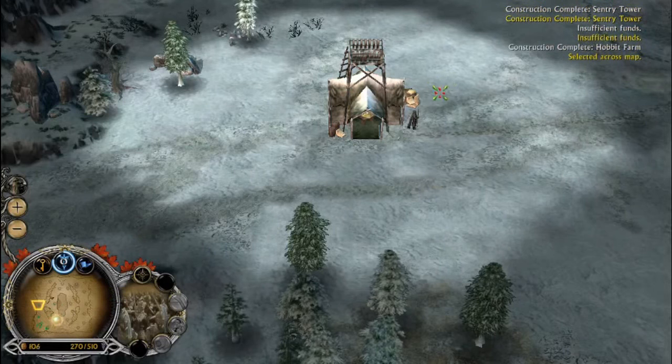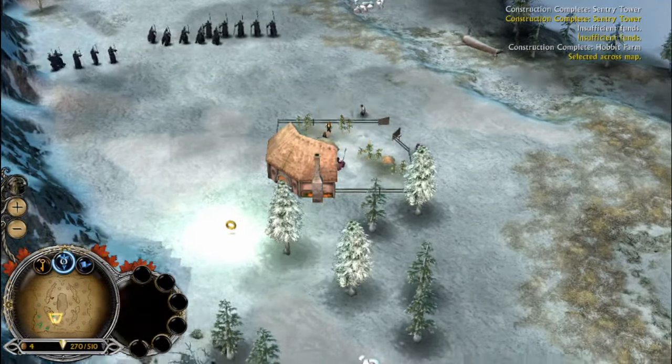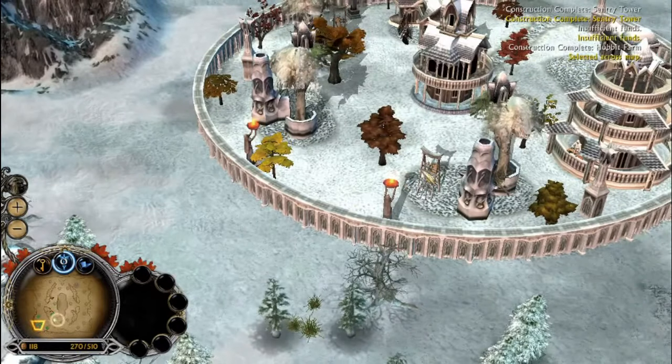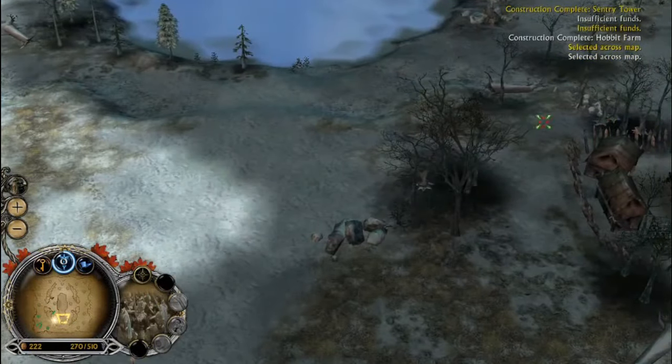Watchtower. Watch for the enemy. Get over there. Defense measures. Not going to be building anything out of there for a while. Weapons ready, elves.